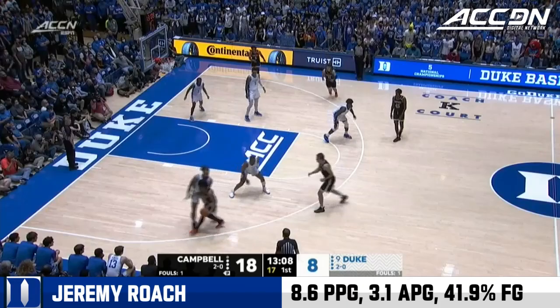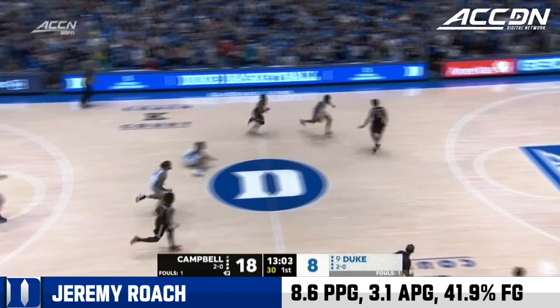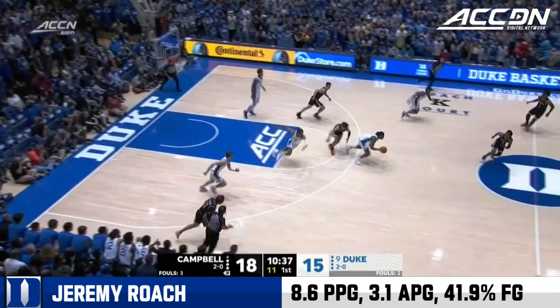He's set to check back in at the scorer's table. Mark Williams joins him. Stachic runs into Kiels, who had half a dozen steals the other day. Here's Roach the other way — catches it in, and one. They need their defense to get themselves going and get some easy stuff, because they have struggled in the early going against that Campbell half-court defense. The lead is down to three for Campbell, another turnover.